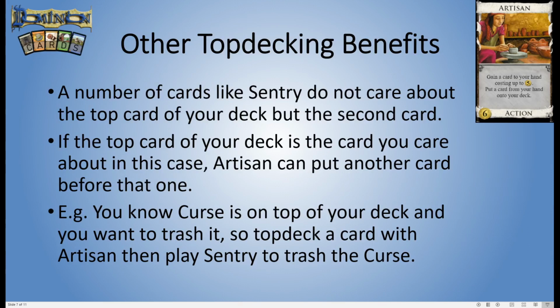So top decking a Curse with Artisan and then playing a Sentry, you're just going to draw the Curse. You're not actually going to be able to trash it with the top decking. However, sometimes you might know what the top card of your deck is. So maybe you have 2 Artisans and you top deck a Curse, and then you look to top deck another card. What that does in that case is you can make sure that you find the other card to be the one that you want, by using Artisan's top decking ability to make sure that your Sentry doesn't draw the card that you're trying to trash.